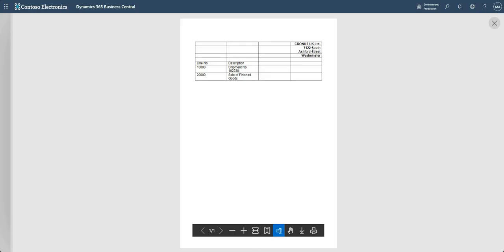And you can see here I've got my address details up at the top here. Then I've got my line number and description, with line number 10,000, line number 20,000 with the relevant descriptions in there. I mean, obviously, guys, this doesn't look anything like an invoice that you would send out to your customer. However, I just wanted to get across the configuration, the setup that we need to do to build out your invoice layout. So we won't build out the full thing here, guys, but feel free to have a play with it and just see what you think.